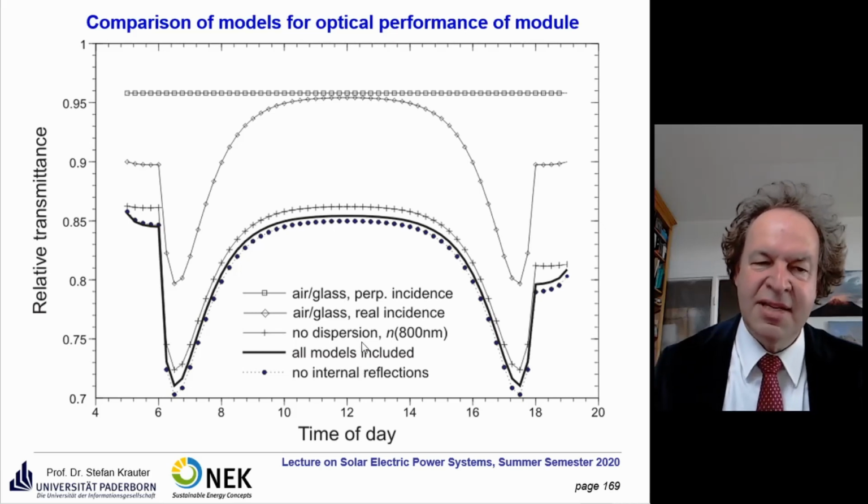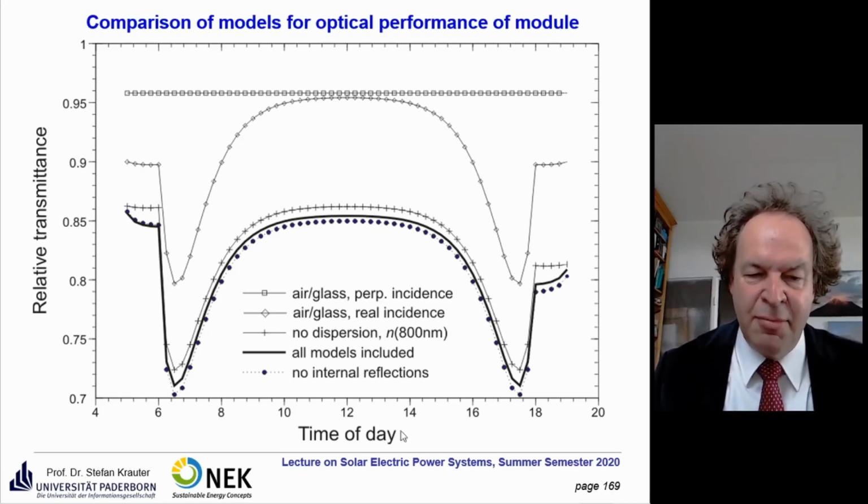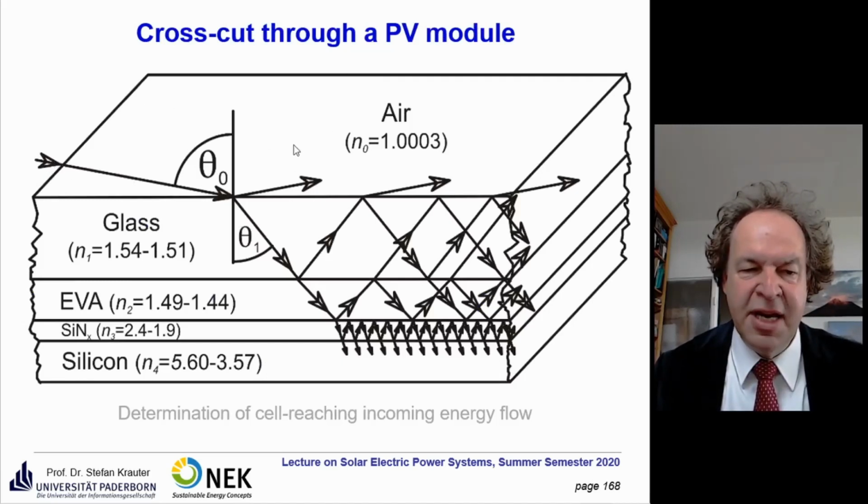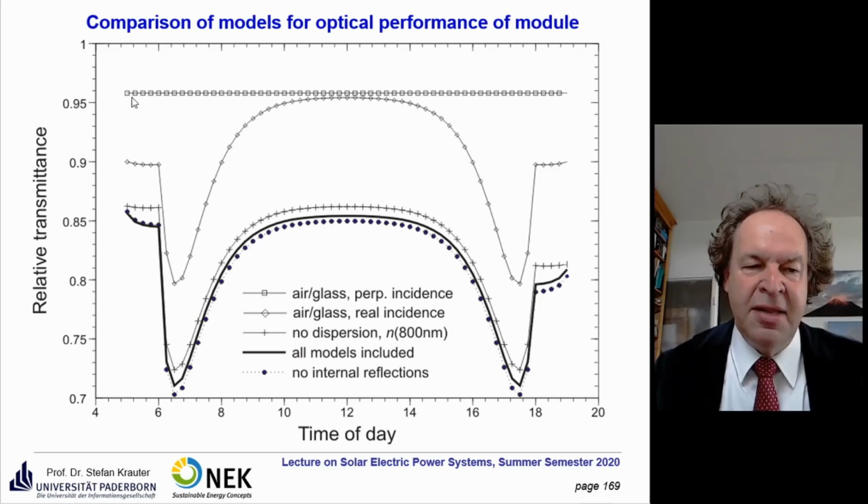Here are some results on that. So this is a time of day, and what you often find in literature is that they take the first interface here, glass-air, as the most important interface, and they don't even consider the incidence angle. They always take a perpendicular incidence, and that's the result of it.